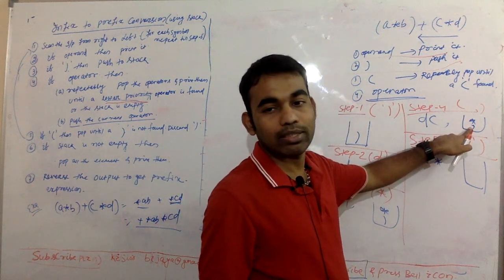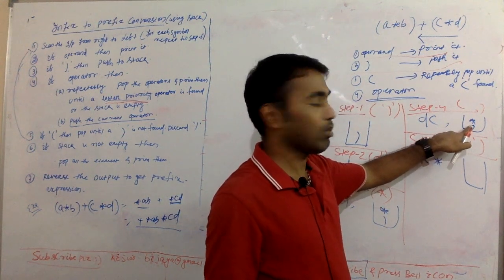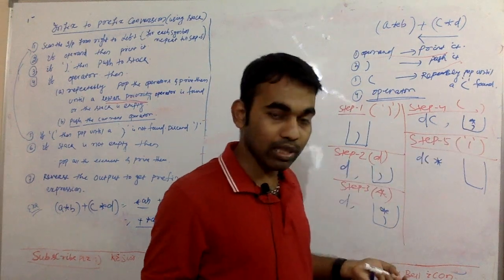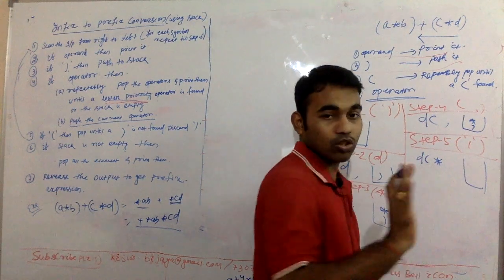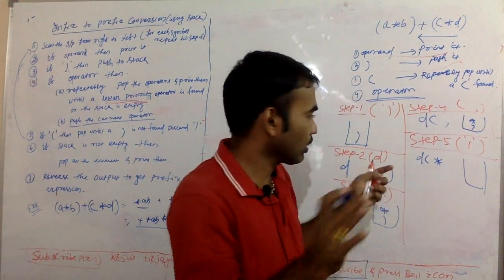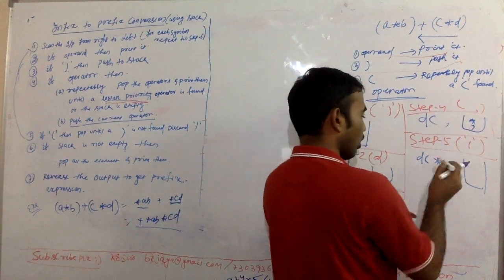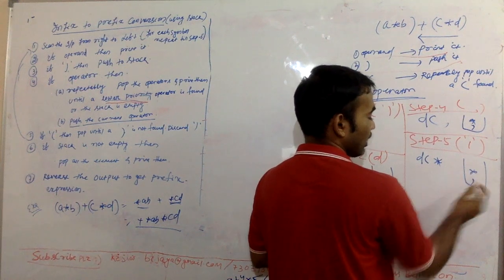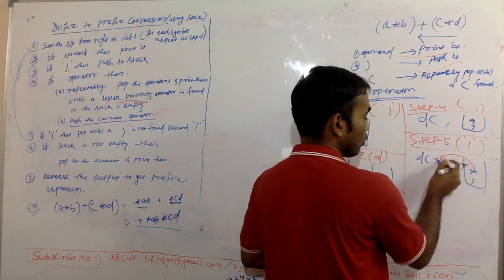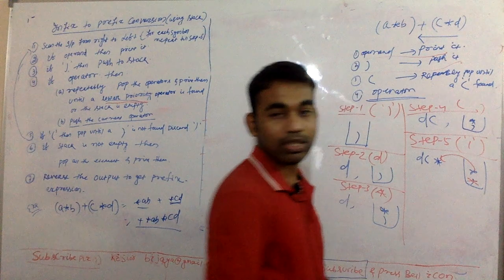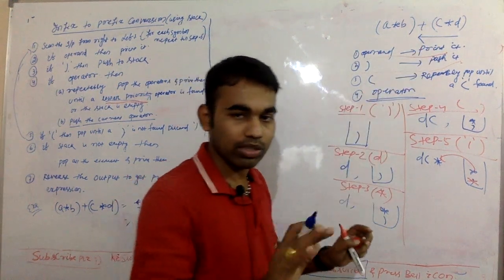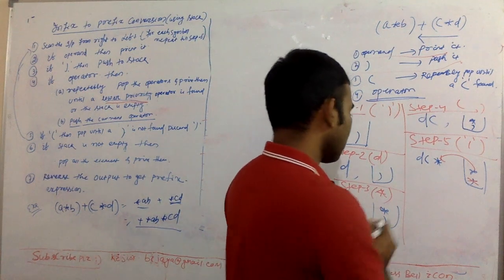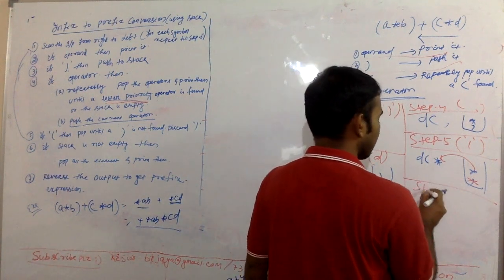Then I will pop this bracket as well. I found a right parenthesis, then I will stop. Do I need to push the left parenthesis? No, because I found a match, right? So there is nothing we need to do. So just pop this. In this step, we popped it and discarded this one. And no need to push this particular bracket. That is the important step. So in step 5, that is done.